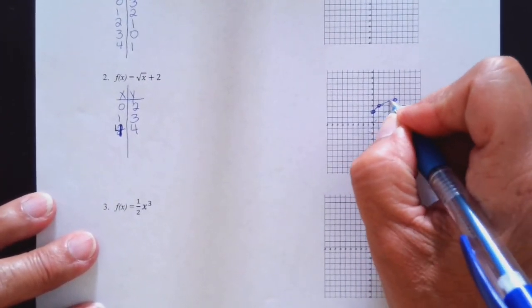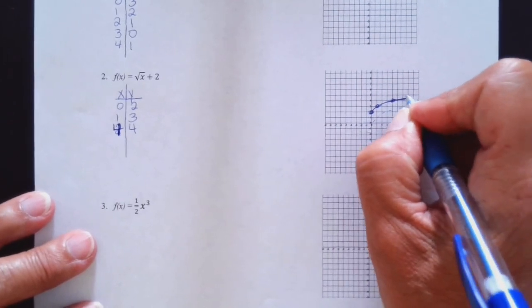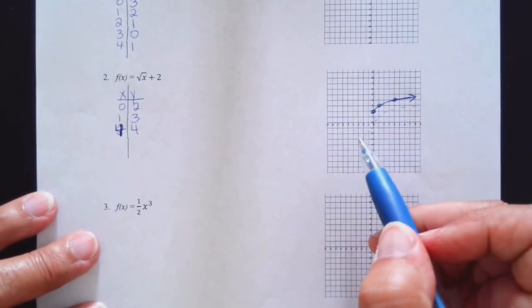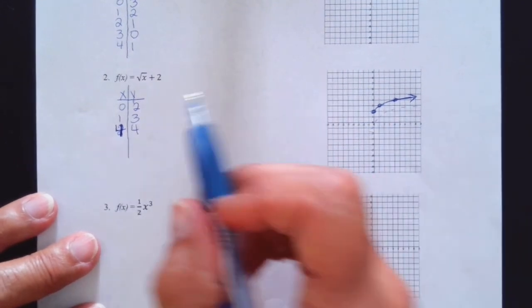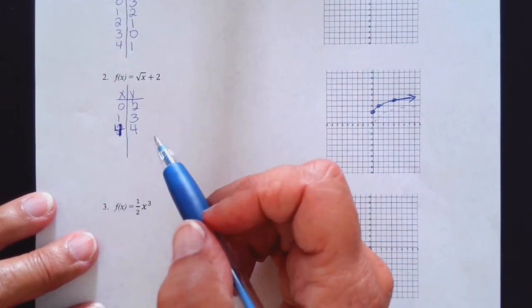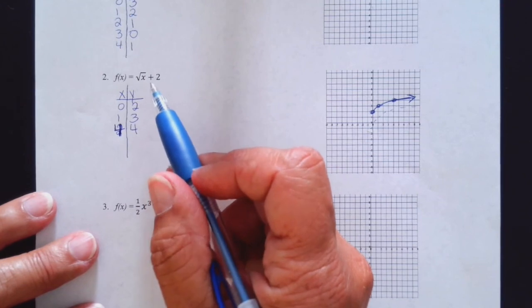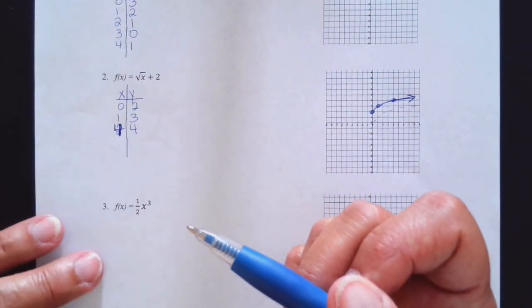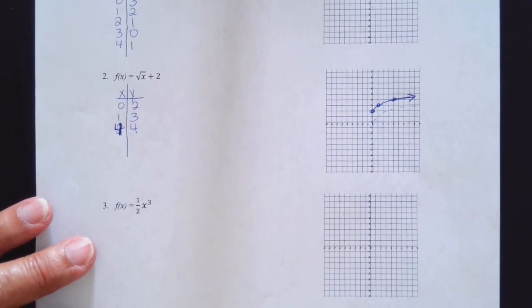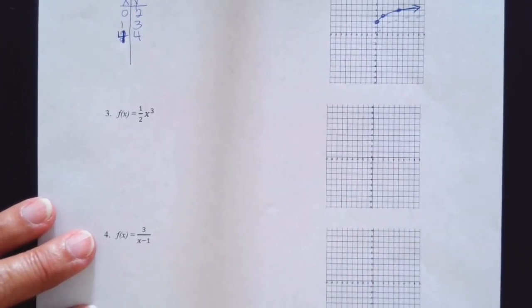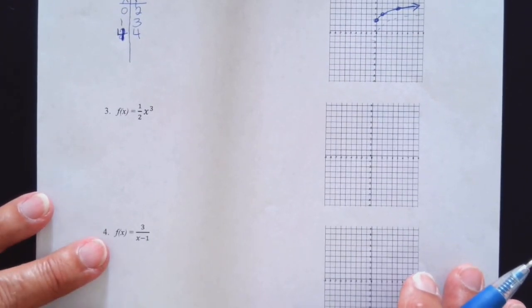Okay, here's our new graph, the one they asked us to graph. So what happened to the parent function? We went up 2. Everything went up 2 units. So that's that 2 there at the end. So I'm trying to remind you about transformations, even though that's not what we're doing right now, but that is what's happening to this curve.